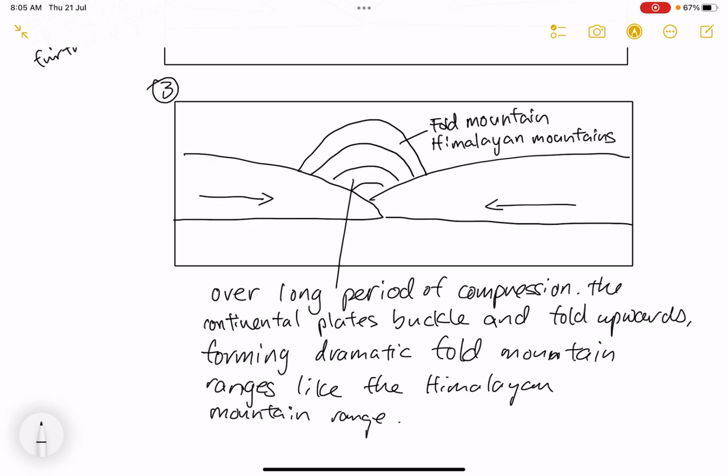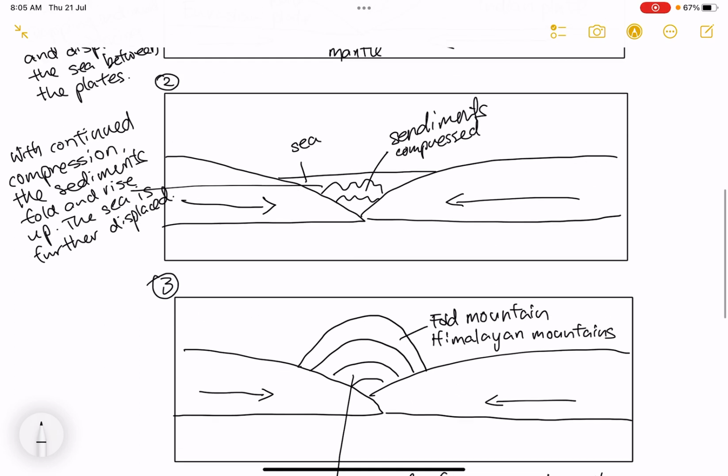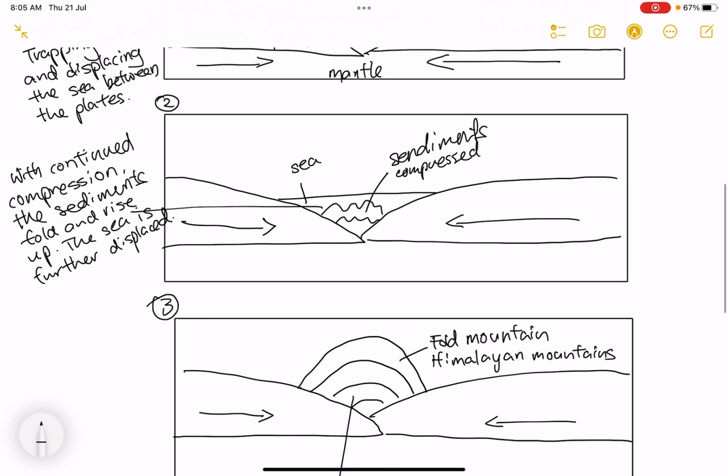So if you're like me, you're better at memorizing the visual diagrams. I will always try to put all the labelings in the diagram itself. So if I do forget in my haste, or in my lack of time, in my explanation itself, if I do forget the naming of the case examples, I know I'm covered because I've actually put it into the question or into the diagram itself.